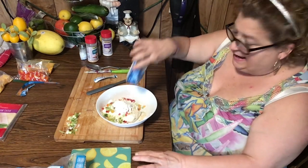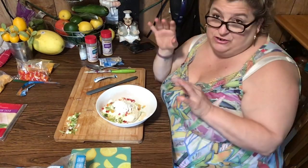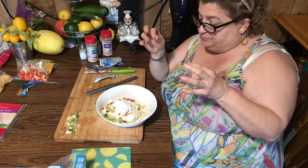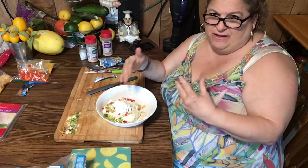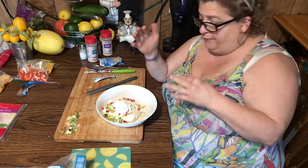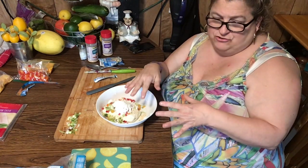Now this is for an 8-ounce block of cream cheese. If you make less or smaller ones, you can put less of all the stuff in. Like if you use a half a block of cream cheese, you can use half of a pepper and half of a packet of the ranch thing.